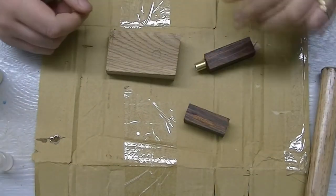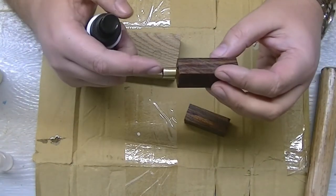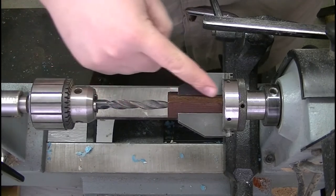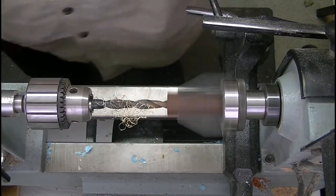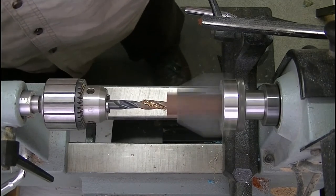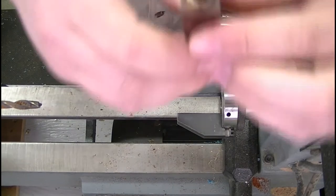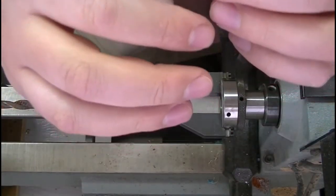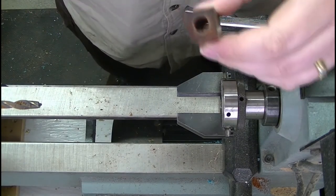I made one error: I sprayed activator too close to the piece I was about to glue into, and the glue set between the wood and the tube before I got the tube all the way in. What I'm going to do is take the bit I originally drilled it out with and re-drill out that brass tube, getting as much of it out as possible. I don't see any remnants of brass tube left inside — definitely looks like I got it all cleaned out. I'm going to grab a Baron tube from another kit I've got and get that glued into this one, and we will salvage this blank.